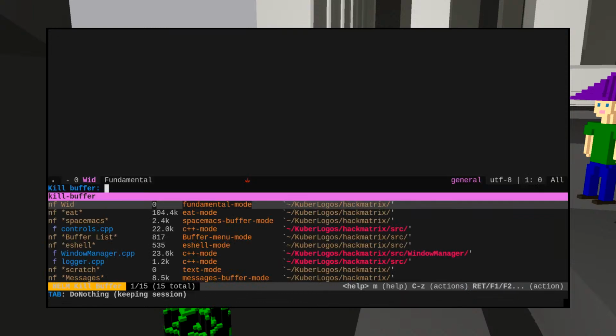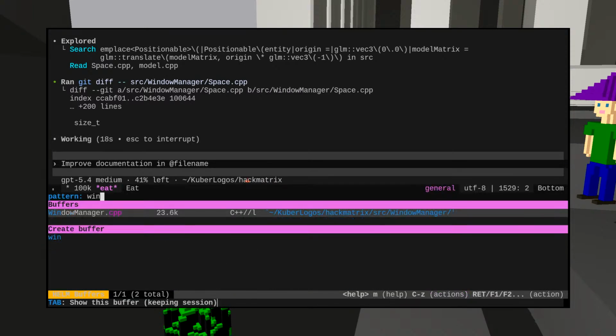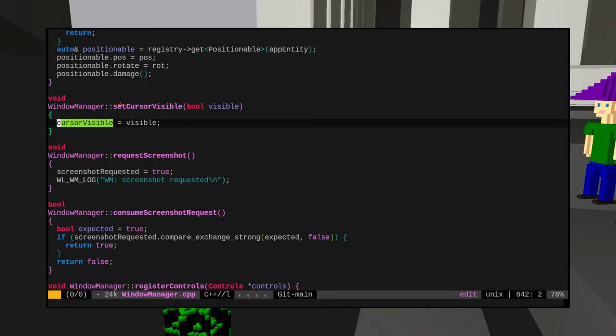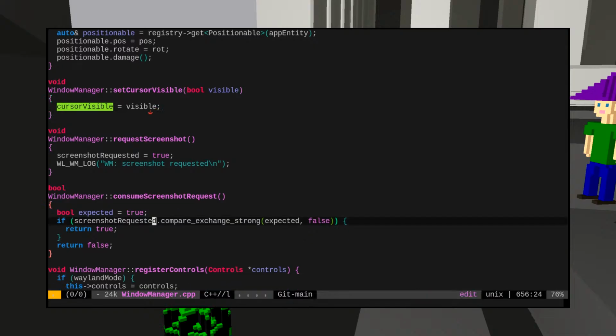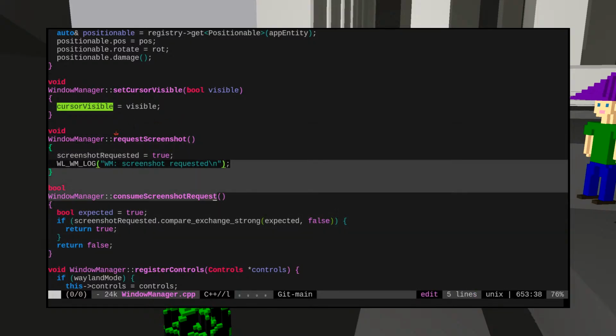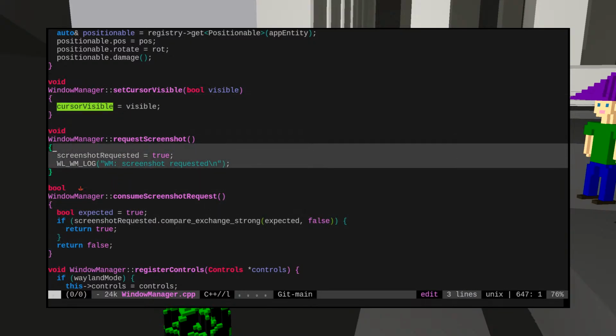Whoops. I don't know why it didn't delete this. I should have deleted this. Whoa, that is so bad. Oh, it's inverted again.